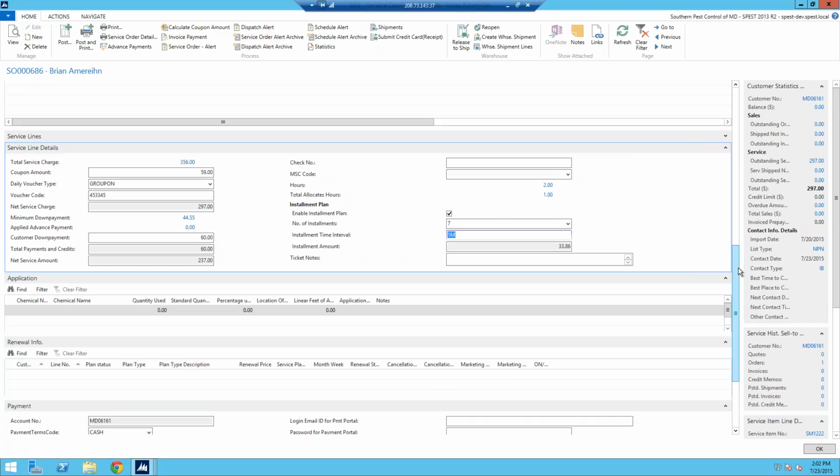Okay. All right. Can you tell me what is the total amount we're billing them for, and how do we get that total? Well, they're putting $59 towards the 1-year termite pest plan, making it a total of $297. They're doing a down payment of $60. So we're going to bill them the remaining balance of $237 in 7 installments. Okay. All right, very good. So let's put in some chemical info and the check number.